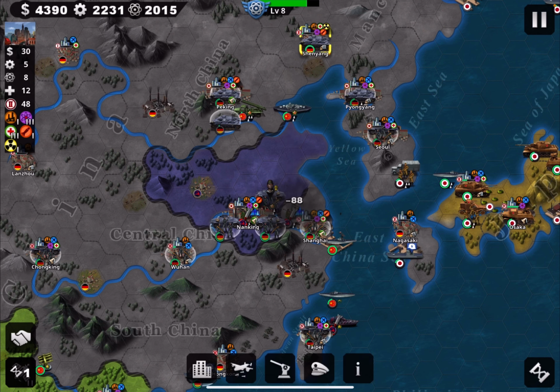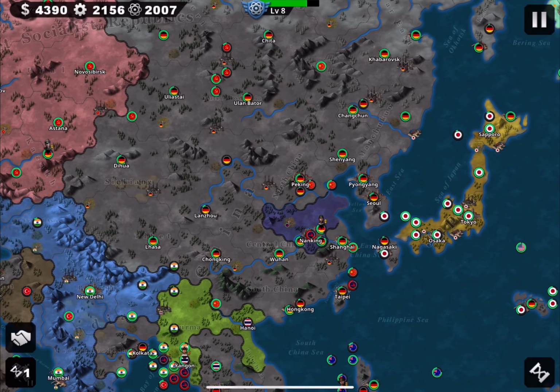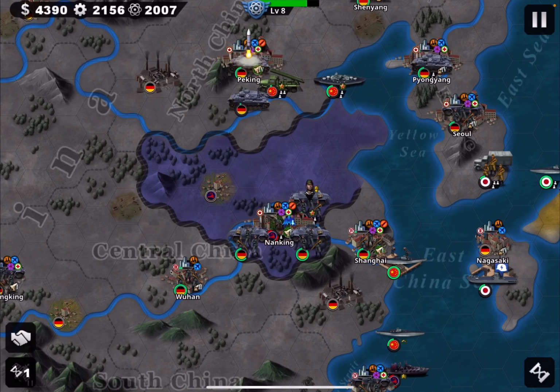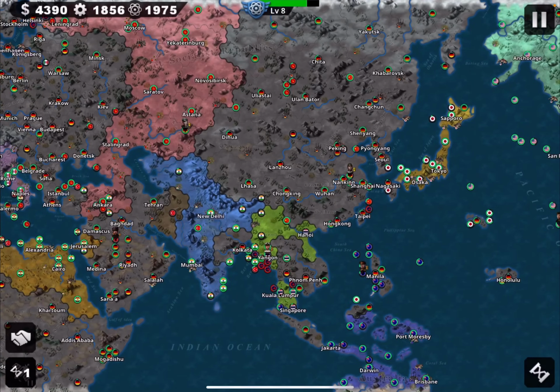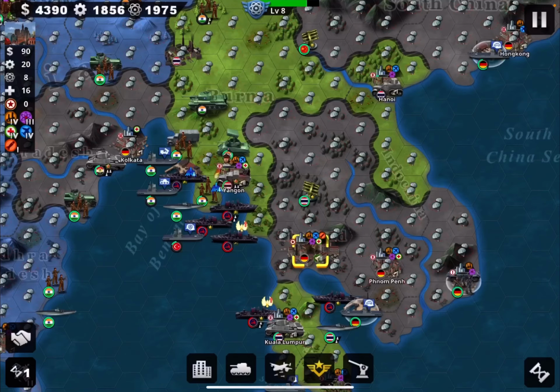Okay, we're almost there. We're almost there. Boom! We gonna liberate Nanjing, and with this, we liberate Asia, China, Russia, whatever. Asia is free. Decent.